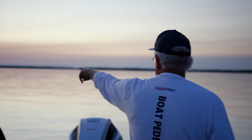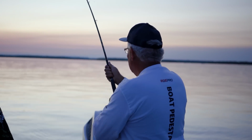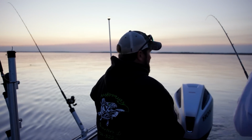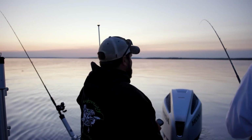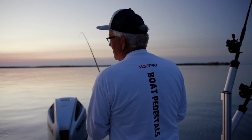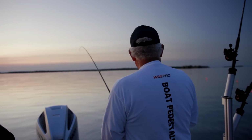There's a fish on the outside. Oh my. You got to feel somewhat blessed that you get to come out here and fish this and that you're living, eh, John? Yeah, I'm very fortunate to live in a scenic place like this and be on a boat every day. Oh my gosh. I'm telling you what, surrounded by islands and fish. And the cool thing is the variety of fish. Right. And the fish that migrate through here seasonally just add to the pot. Absolutely. The 4 seasons, I mean, we got it all.